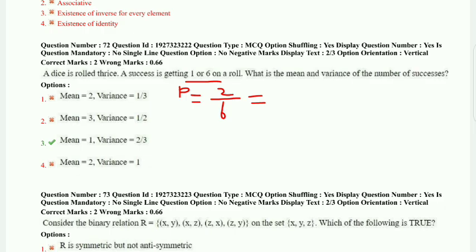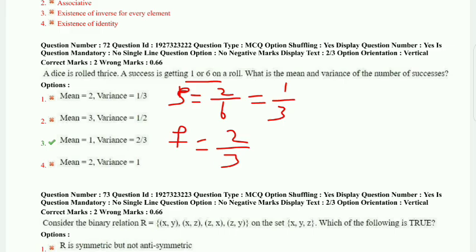So there are 2 chances of succeeding here. So of the 6 outcomes, we have the 2 chances. That is 1 by 3. And the probability of failure, Q, equals 1 minus P. So 1 minus 1 by 3 is 2 by 3. So the probability of failure is 2 by 3.